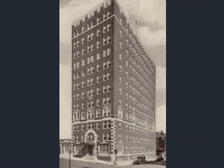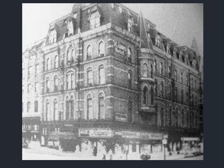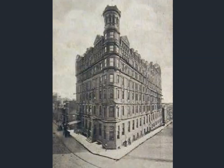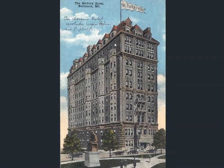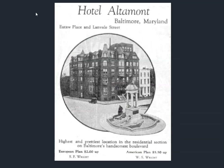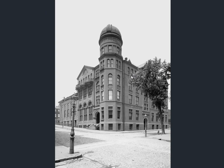Another hotel — no name attached to that one. Must be the Emerson Hotel. So many now just a faint whisper from the past. There's the Hotel Kernan, the Rennert Hotel — all sorts of hotels built in old world Baltimore. And of course we have the power plant on the water. So often we see this type of infrastructure in old world cities, built right into the river banks as part of the infrastructure.